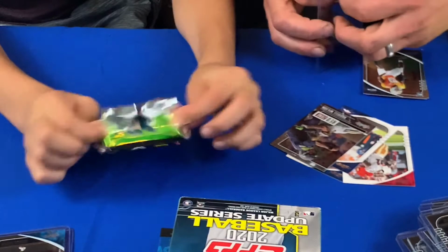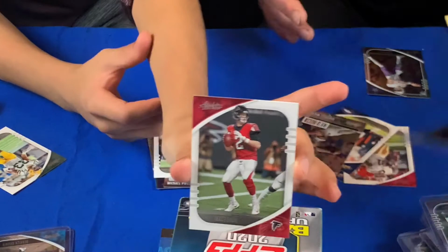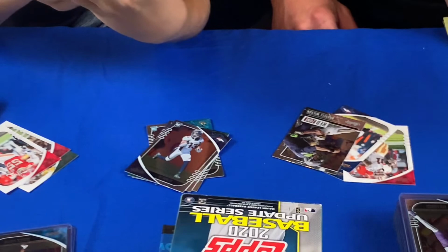I have Aaron Jones. Another good one. Sweet. Plays for the Packers. I have Matt Ryan. Then I have Frank Clark. I have Michael Pittman Jr. That's a cool football card. He's supposed to be really good too. Oh yeah, Michael Pittman? Yep. He'd be very good.